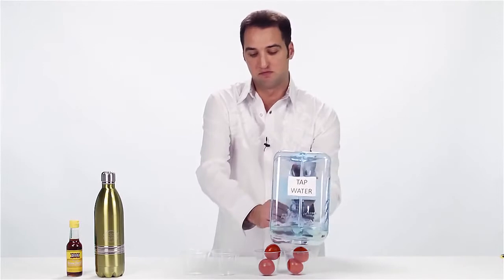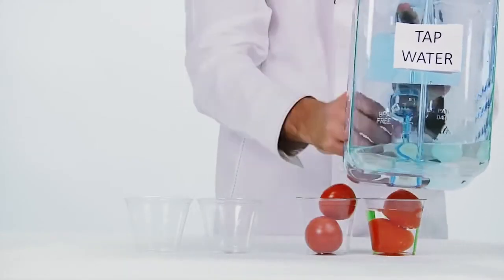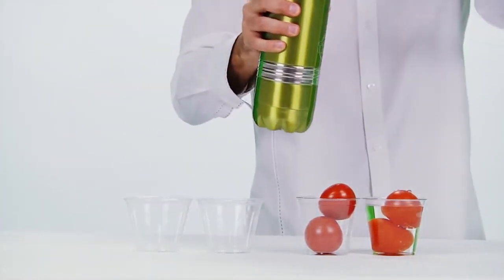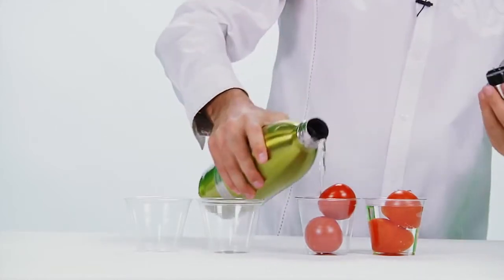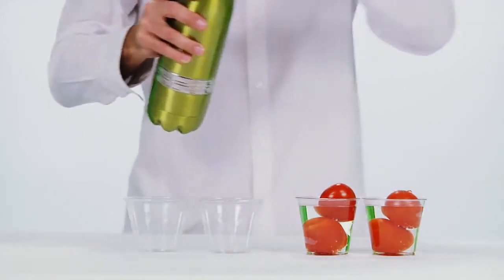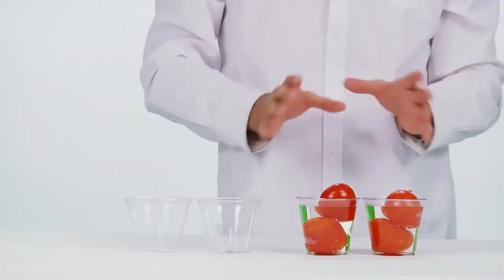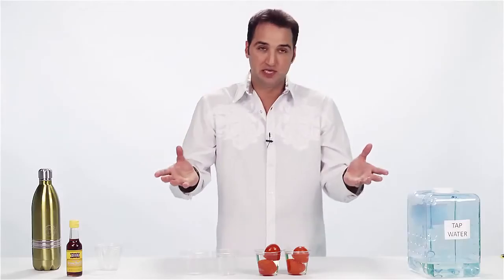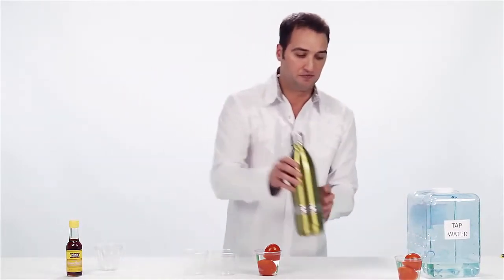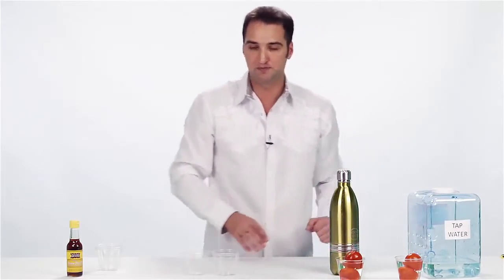Tap water right here. I'm going to fill this up and let it soak. Now, as you may or may not know, there's all different kinds of things on vegetables that you don't necessarily want — herbicides, pesticides, insecticides, all kinds of things that you definitely don't want to be eating or feeding to your family. So what do you do? A lot of people rinse it in tap water, but what I do is I rinse it or soak it in Tyent Turbo water. I'm going to show you why.